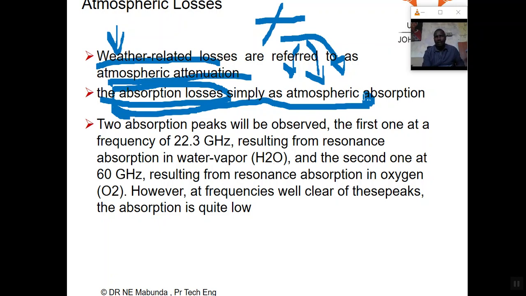Now, there are two major kinds of absorption, which are classified according to the frequency. The first one occurs at 22.3 gigahertz, such a high frequency, that it's due to resonance. For sure, you remember resonance from electrical engineering technology, RLC circuits, series and parallel resonance, where a component of frequency tends to give you magnified current or magnified voltage. So in this instance, it is a component of frequency where the losses will be severe.